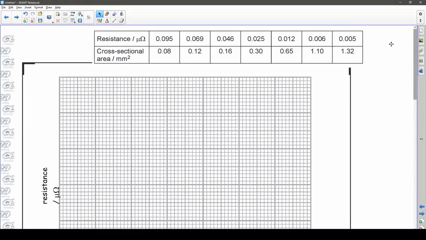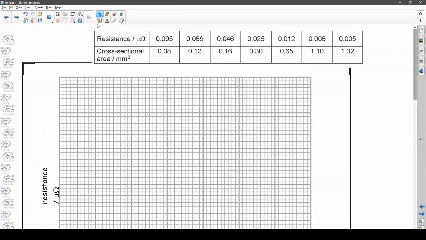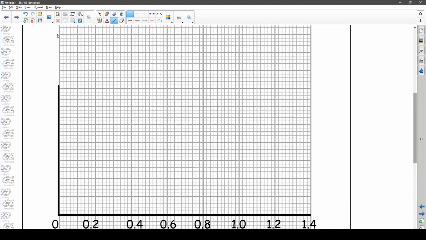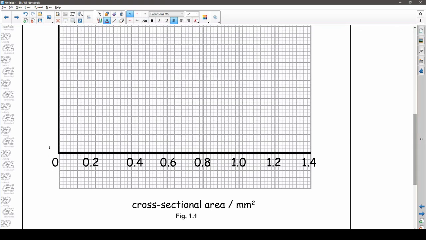Okay, so we want it to go up in 0.1s or 0.01s. We can't really do that now. Okay, so 0.2 seems like the most obvious choice here, or 0.02 in this case. So start at 0 and go up in 0.02 jumps. Okay, so we'll roll my line up. Not ideal on this one, but we've got a resistance then is 0. Now, yeah, we could do like 0.015s and things like that, but that's just grim. You want to make a scale that you actually manage. So we're going to go 0.02.